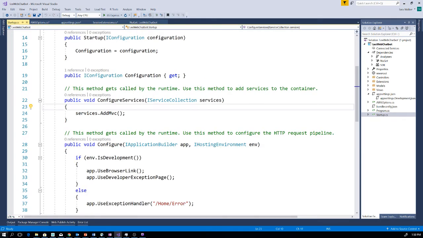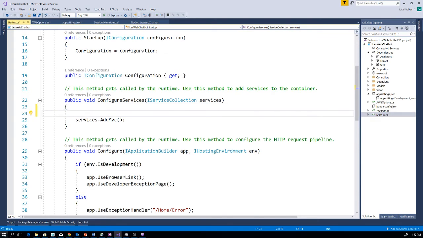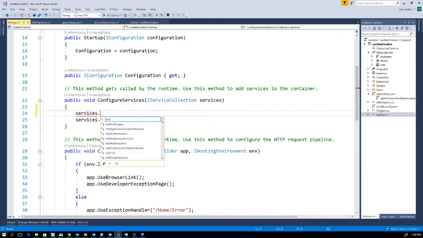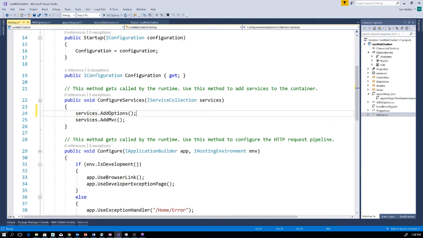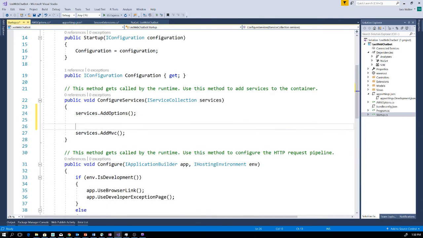All right, so we're in services, MVC, that's great. Before I do add MVC, if I'm going to use this new options, I need to actually add options in there, and that's just you can add, so you can use the options dependency injection there. Now I need to register which instance of that options will be instantiated with what class? So what binds against this interface and where does it have it?